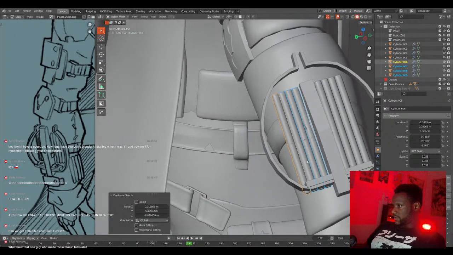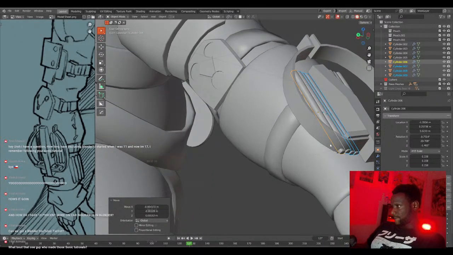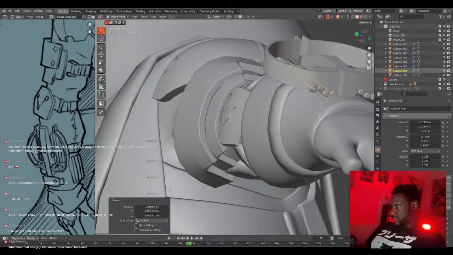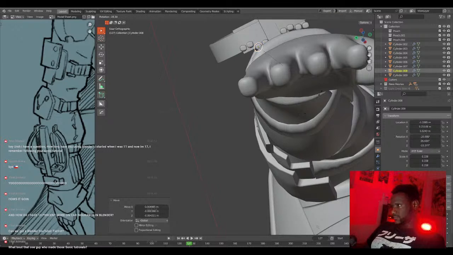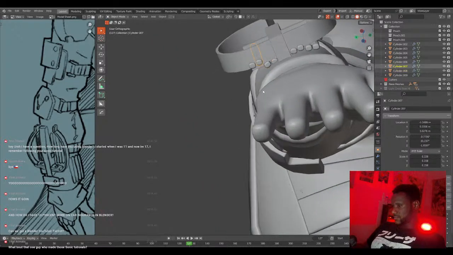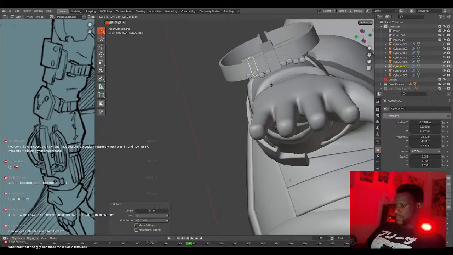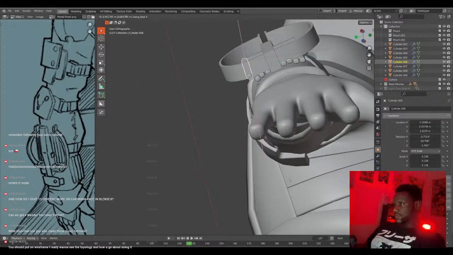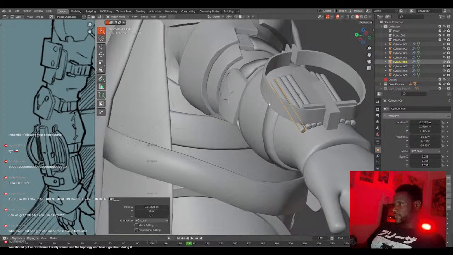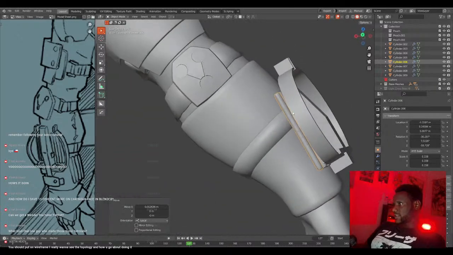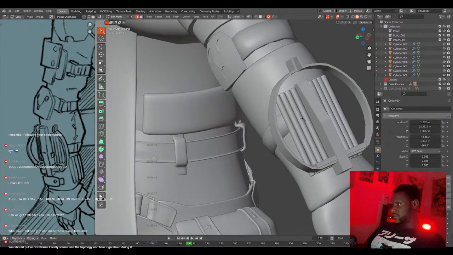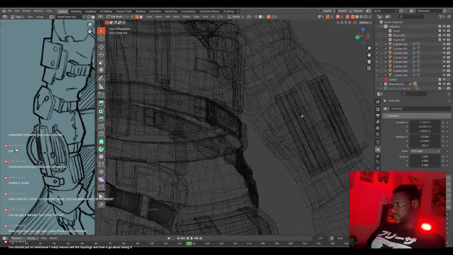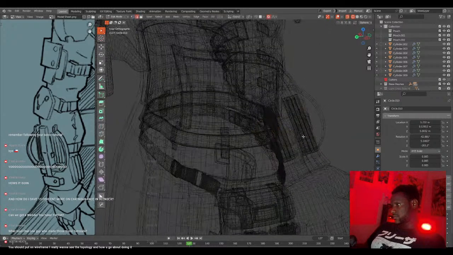Just duplicate that and then you can place it. Streamline that process for ourselves.